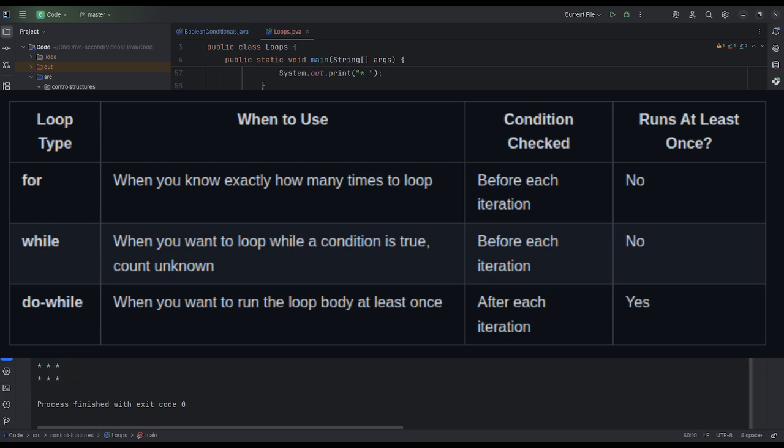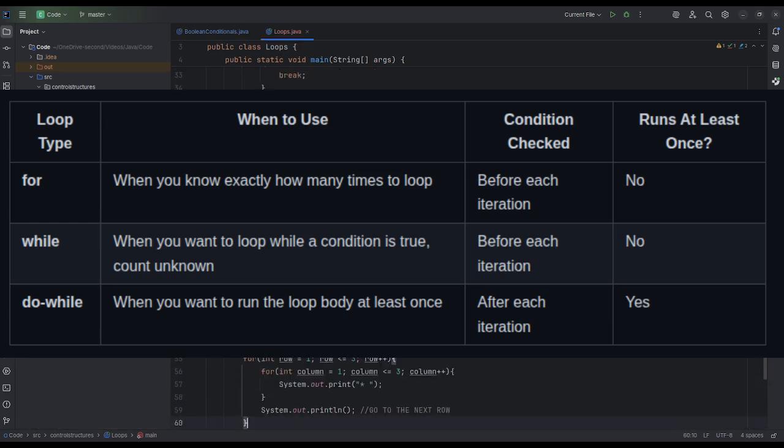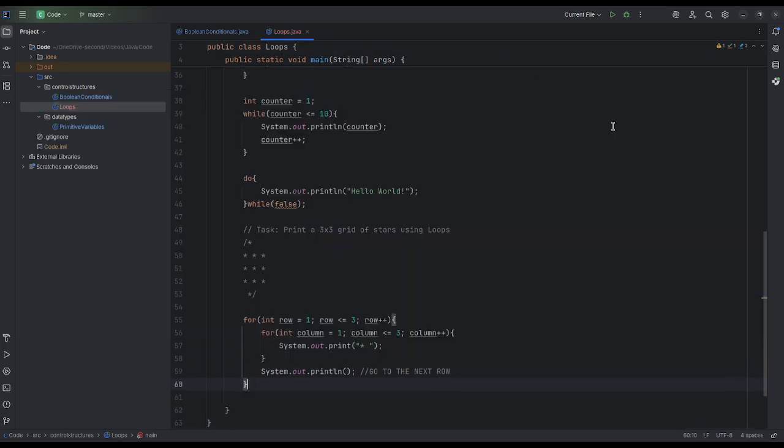So here's a quick summary and comparison of these 3 types of loops. Remember, for loops are great for counting loops, and while is good when the number of repetitions depends on a condition, and do while guarantees one execution regardless of the condition. Also keep in mind the power of break and continue to control the flow inside your loops. That's it for loops in Java. Try practicing by printing different sequences and patterns and experiment with break and continue to control your loops.